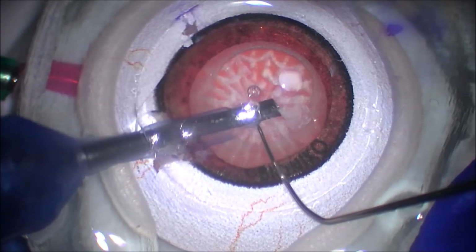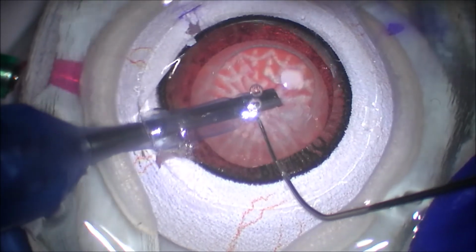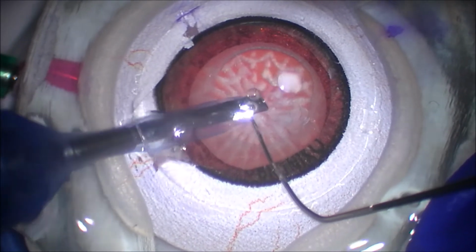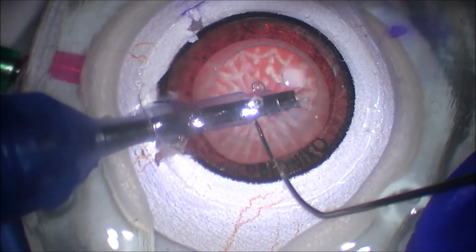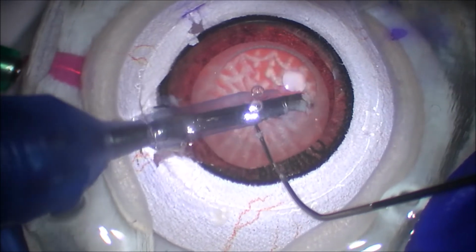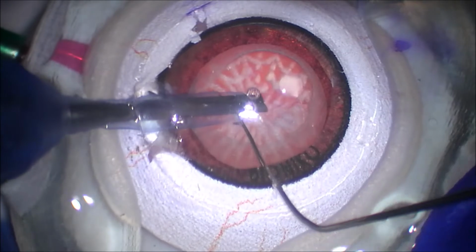And so she's doing the best she can to grab these small pieces, but as you can tell, she's having a little bit of trouble here. She's using some vacuum to try to grab some of those pieces out in the periphery. And of course, I'm explaining to her the balance between using aspiration and vacuum versus using ultrasonic energy.